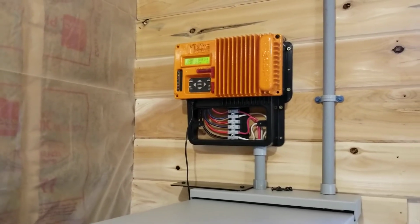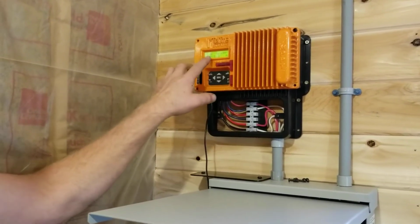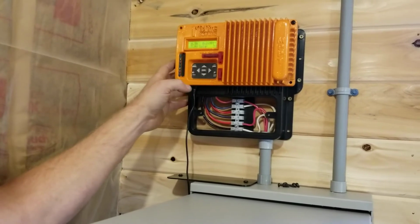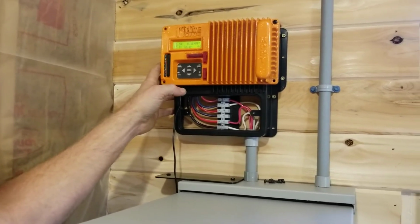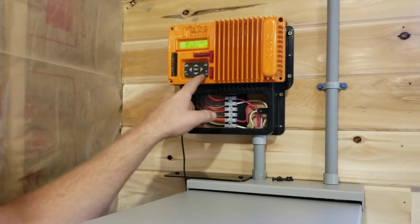So now the KID's actually ready to go to work. It's pretty dark out here. The sun's behind the trees. So you'll see we're not making a lot of power, making 3 or 4 watts. That's it. The KID will tell you what it's doing. I'm going to go in and check my absorb time because it didn't ask me that in this menu.